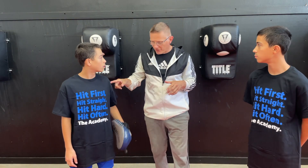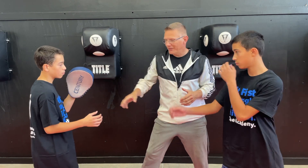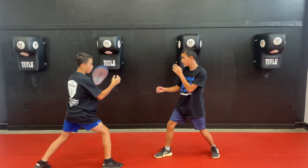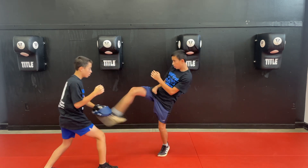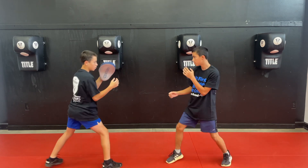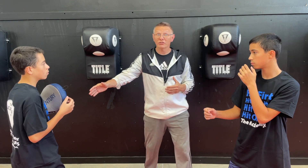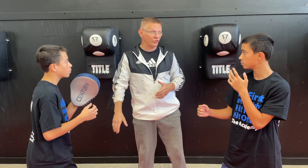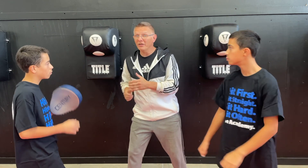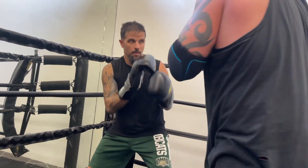You'll notice in this one — he's in his on-guard position as the mitt holder, but watch how he's working. He's stepping forward behind his straight punch, so he's not just standing there being passive. He's in a ready position, and when he shoots forward, the hitter responds to the motion — stepping forward, the mitt holder goes back. And the other thing going on for the mitt holder is that when you came back with your counter, he moved with him. So he's still hitting a moving target. This is training both parties to never stand still and start trading.